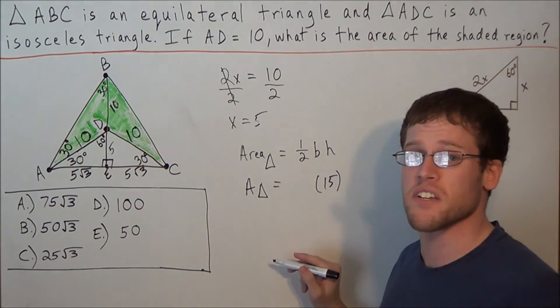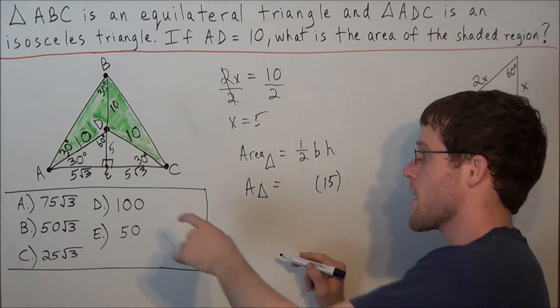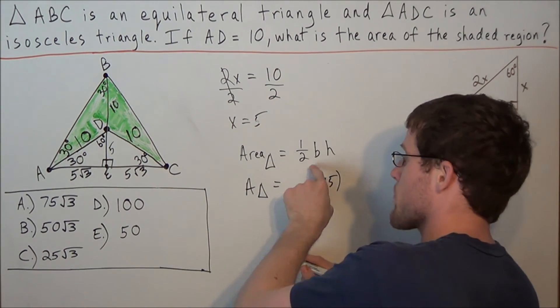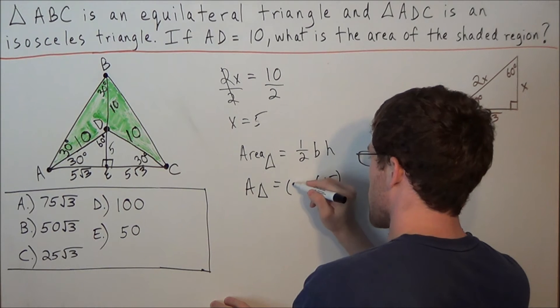So this tells us that one of these segments represents one half the base. We could add them together, 5 radical 3 plus 5 radical 3 is 10 radical 3, and then cut that in half to go right back to 5 radical 3. Or we could just observe that AE is one half the base, and substitute that right in.